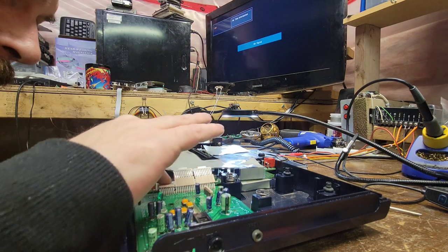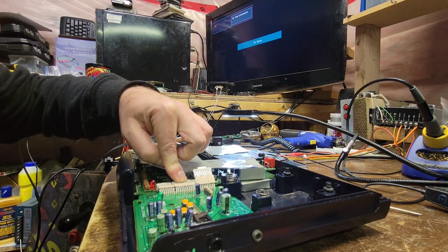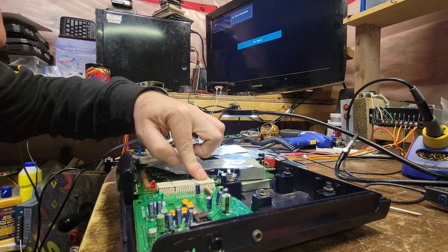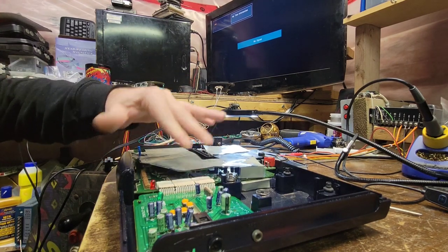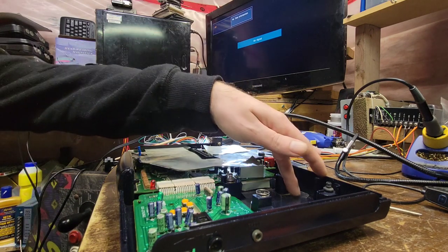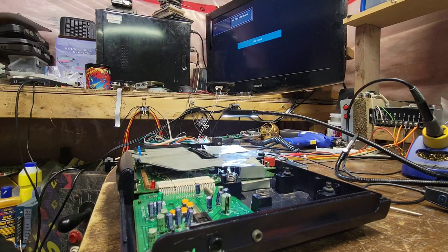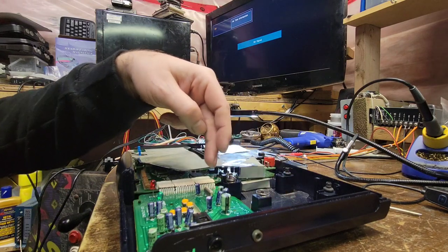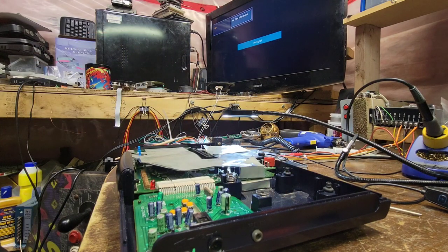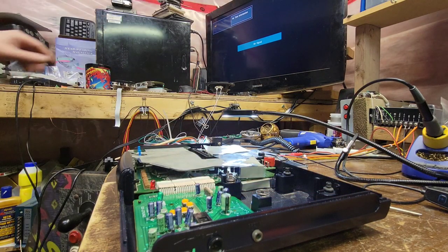They should just snap into place. Good stuff, I'm happy with that. This should be enough to test it, so we can drop the laser in, connect here, connect the ribbon, and then we should just be able to lay the top on and see what happens. So, okay.